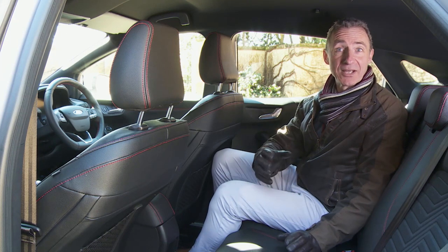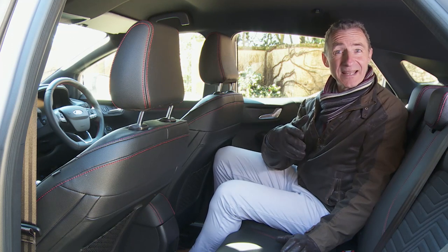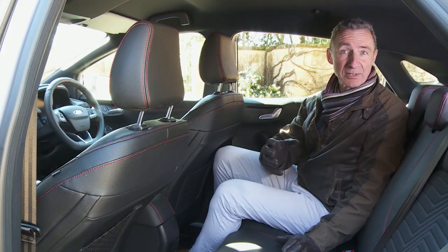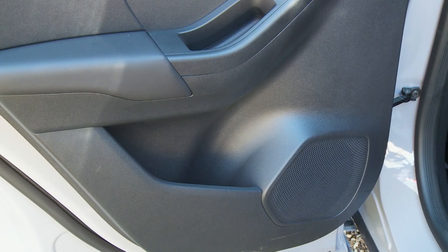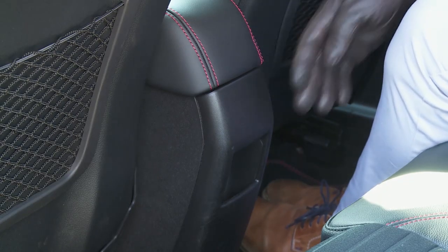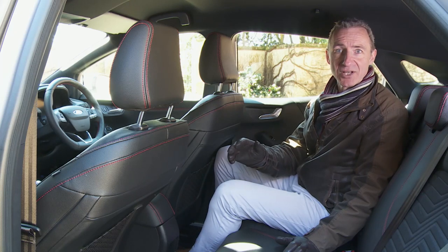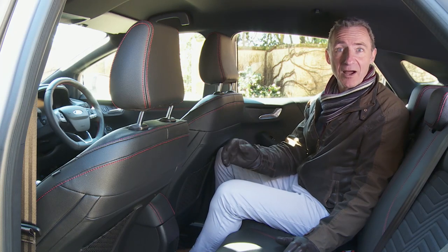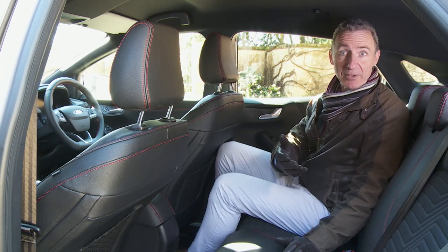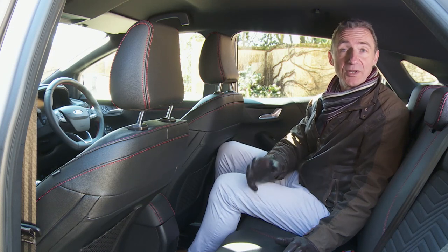There's none of any of that here. Perhaps that was predictable given the packaging limitations of the hybrid system, but we had expected Ford to try a bit harder in easier areas. No effort has been made even in this plush model to break up the drab plastic of the door cards, and your teenagers aren't going to be happy to find that no connectivity ports are provided back here - an astonishing oversight for such an otherwise media-savvy car. There's no central armrest and no overhead reading lights either, though you do get a couple of overhead coat hooks and netted seat back pockets.